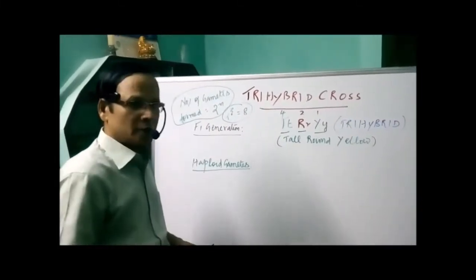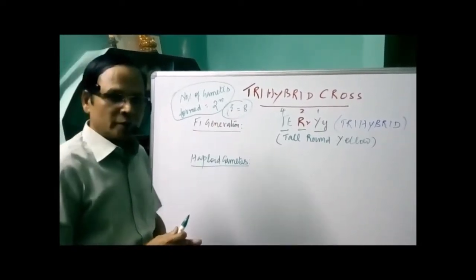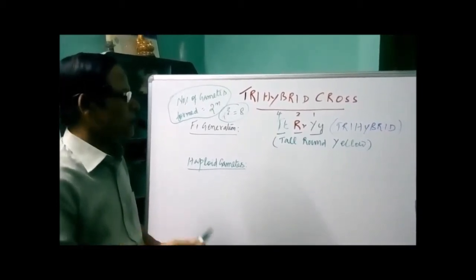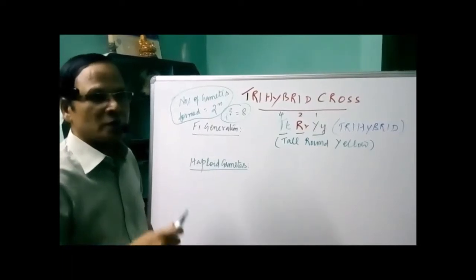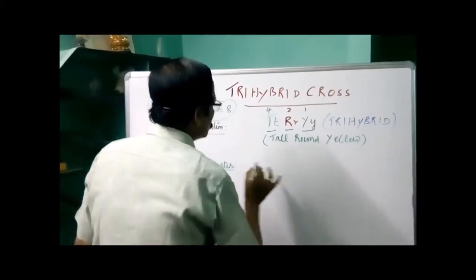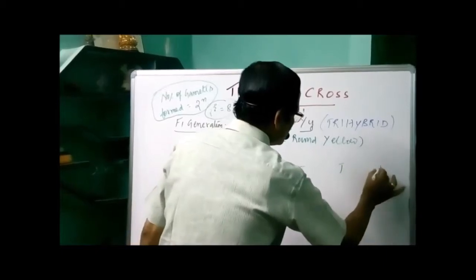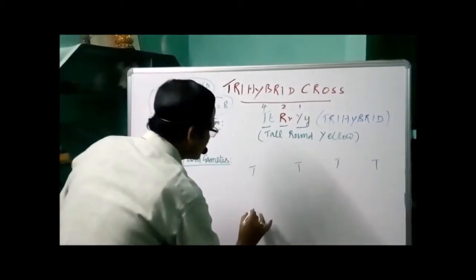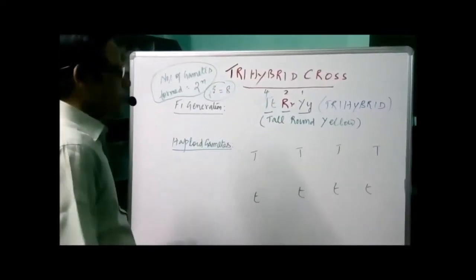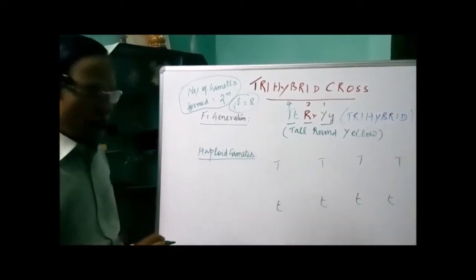Taking the first 2 letters, write each letter 4 times. Then taking the next 2 letters twice each: capital R, then small r. Then for the next 2 letters, alternate. For example, taking the first letter 4 times, and taking the second letter 4 times. So the first 2 letters, each one I have written 4 times.